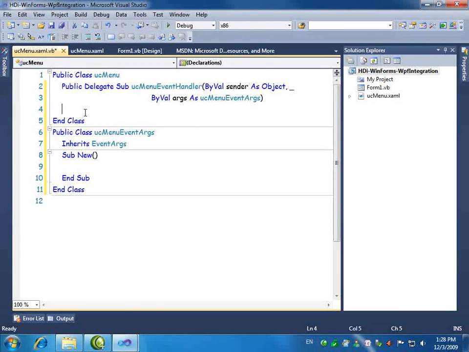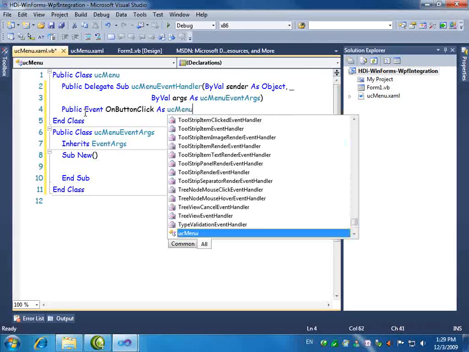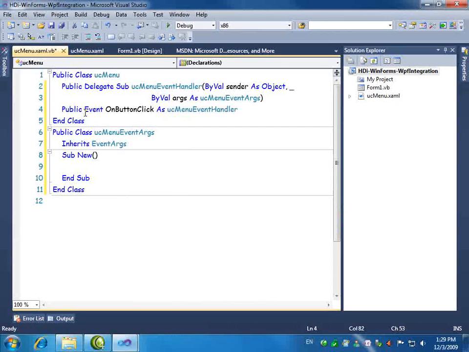Next thing I need to do here is to create an OnButtonClick event. On button click, and it's going to be of the type UC menu event handler.